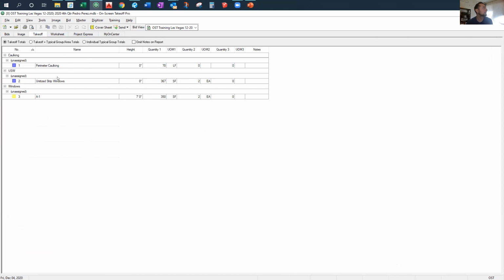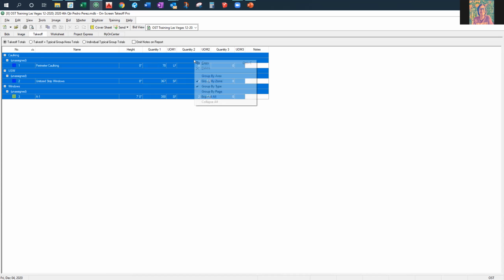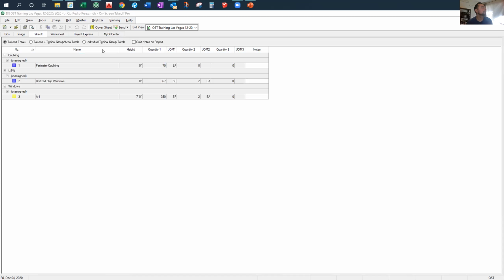But let's say we wanted to sum up the total between the strip windows and the windows, and maybe export that to Excel. What you can do is select these just by drawing a window, copy that, open Excel, and paste it there. It's going to come in with your condition numbers, which don't mean anything really. It's just your conditions as you created them. So this was the first one, the second, and the third.